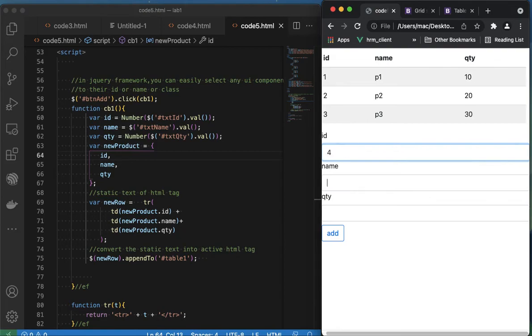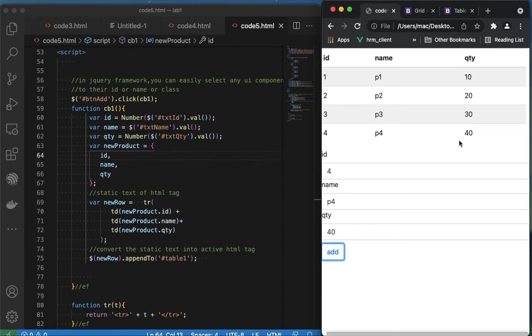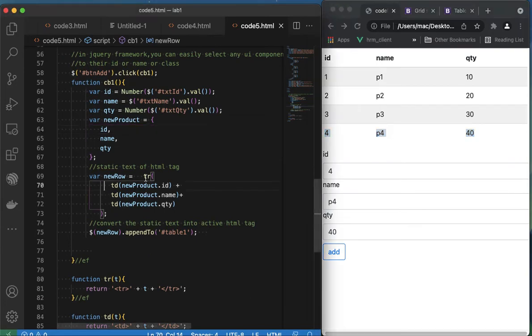So it's going to be 4, P4, and 40, and you get the new row like that. First, this row is made by this function to give you a static tag. The static tag is then converted into an active one using the selector function.